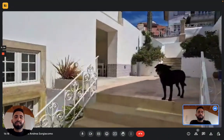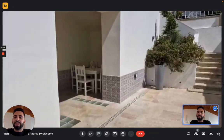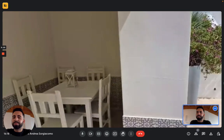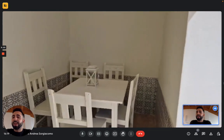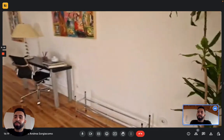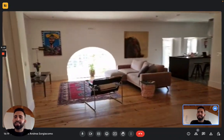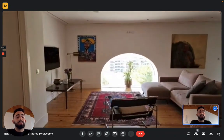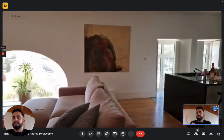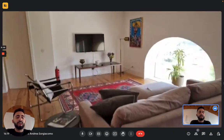Going to the apartment, it's here on the left. You see immediately you have a small space outside before the entrance where you can eat or have breakfast. Then we have the entrance door and you are immediately in the living room where you can see there's already a desk that you can use to work, a dining table, and the living room right here. It's very bright — this window looks onto the same view that we saw before. There is a couch, a TV, a small table, another chair, and then on the back we have the kitchen.